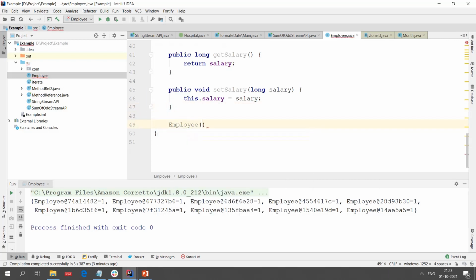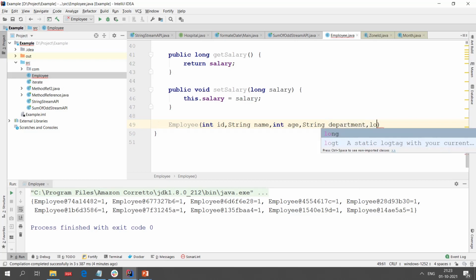Employee, which will take parameters int id, string name, int age, string department, and long salary.